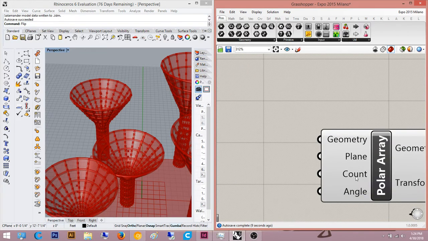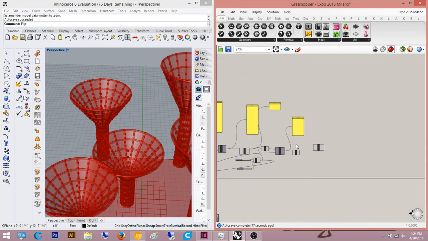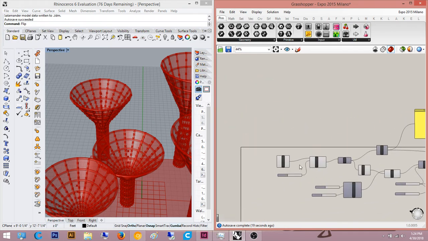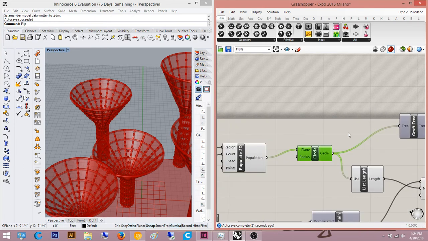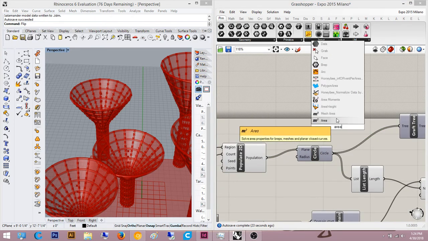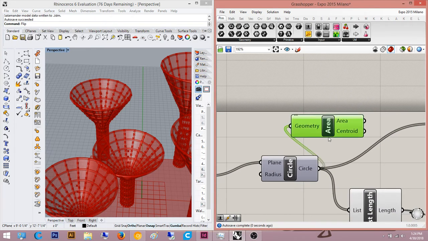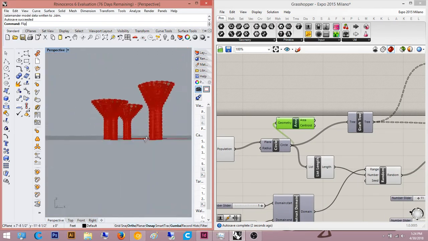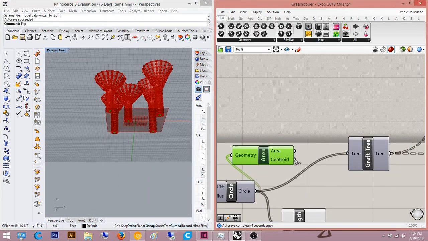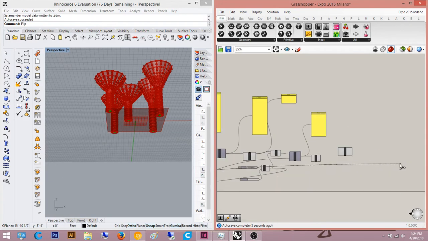Plane, count, and angle. The plane would be like the center. So I could just go to circle here and type an area and reuse the area of the bottom of my circles to do that. Yep. So the plane would be here.